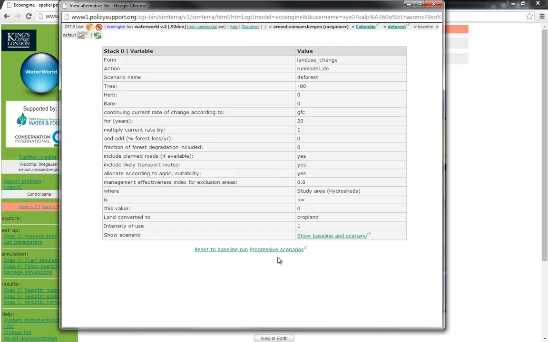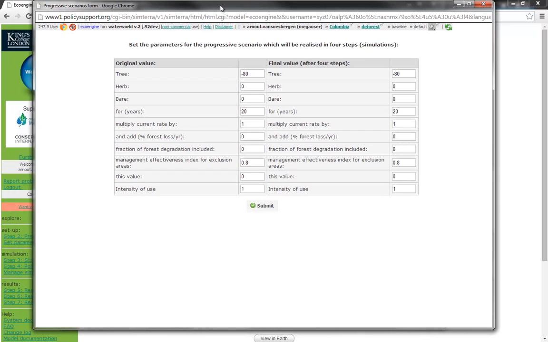What I'm going to do now is we're going to try and run some progressive scenarios. So I'm going to click on progressive scenarios, and that opens up this window where we can change parameter values for all the settings in our scenario. And so in this case we can make changes to the scenario that will be run progressively. So for instance, we can change the number of years, as we will do now. And the option to do progressive scenarios is very useful because you don't have to set up the full scenario every time you want to make some changes to any parameter in your scenario.